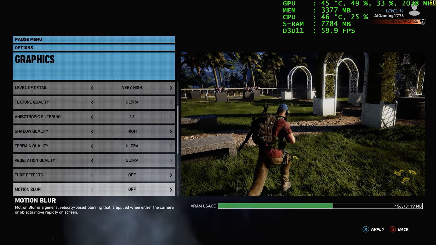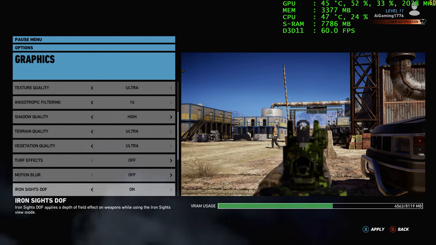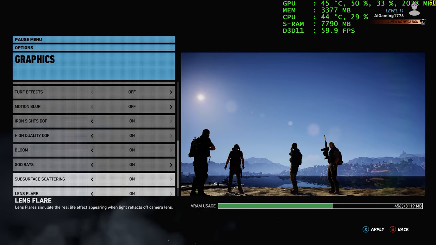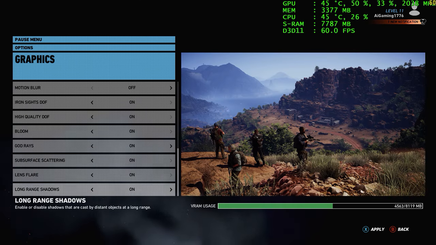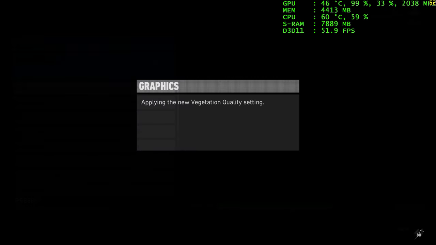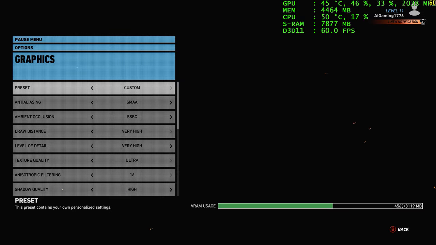All right, so motion blur, I'm going to turn that off. I'm not changing this, not changing that, not changing the rest. Okay, so to double check, we're going to make sure. Actually, let's go ahead and go. I'm pretty sure I've got that right.